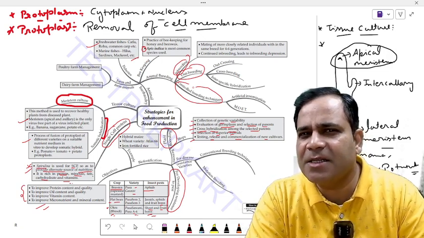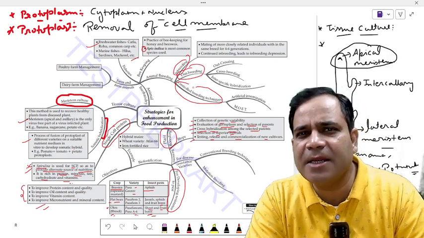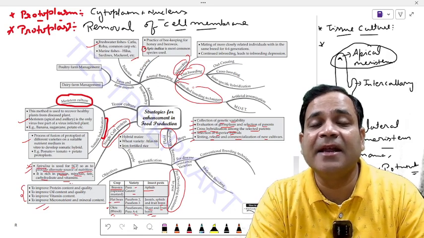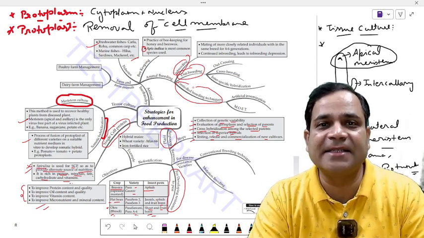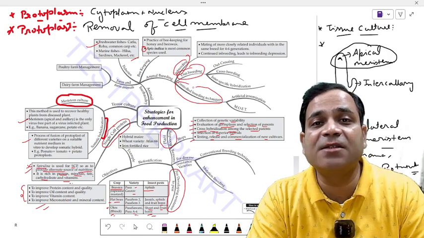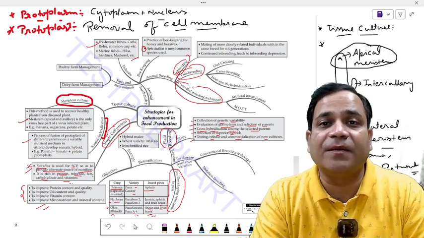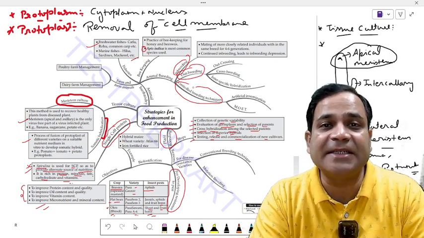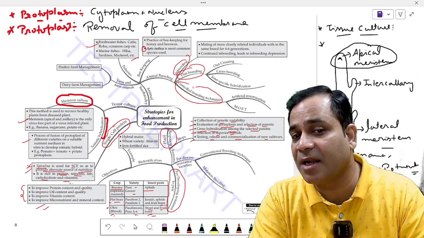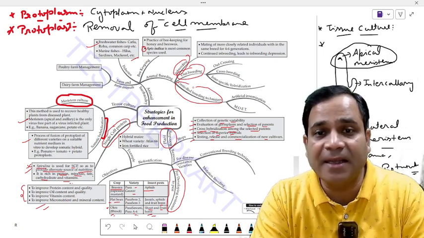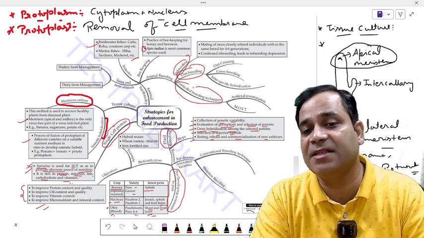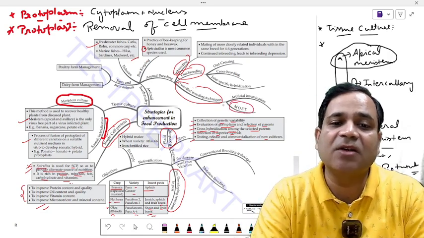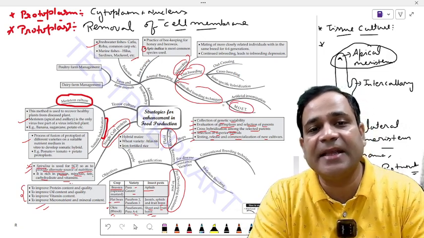You know the term insemination because in human reproduction the term insemination is there. Insemination means the transfer of gametes from the male to the female genital tract, my dear. That is known as insemination. So what is the technique here to control breeding? Yes, that is artificial insemination, my dear. And the second one is MOET, M-O-E-T. So these are all the things that we have to study in this chapter, my dear.